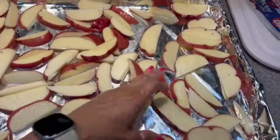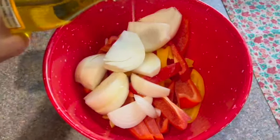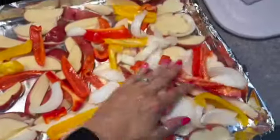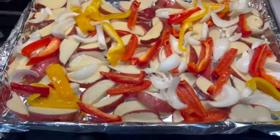Now we're going to cut our peppers into slices — wedge slices, kind of the same size as the potatoes — and throw them right in the bowl. We're also going to wedge up the onion and put it in the bowl as well. Pour in a little oil and toss them around, then add them to the sheet pan and spread them out, just like the potatoes. We just don't want it all in a heap. The lack of perfection in this is actually the beauty of it.